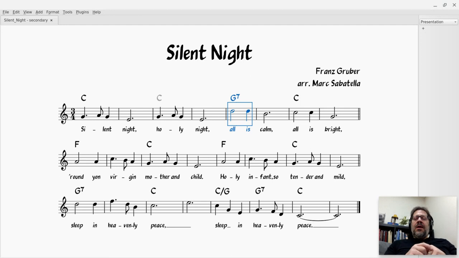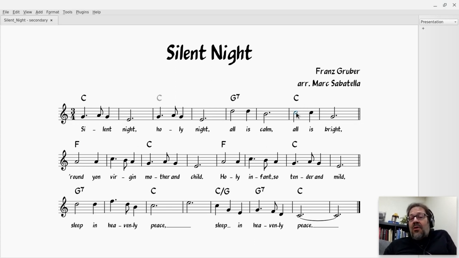It's a beautiful sound. The idea of a secondary dominant is to say, you know what? That sound of 5 resolving to 1 is so powerful, so beautiful. Let's make use of it other places other than just to get to the actual 1 chord. So what do I mean by that? Well, for instance, here we have the 4 chord on Round Yon Virgin. That's the 4 chord, F. Well, what if we wanted to give that F chord its own dominant? So we're not in the key of F, but what if we pretend we're in the key of F? If we pretend we're in the key of F, the 5 chord in that key would be C.